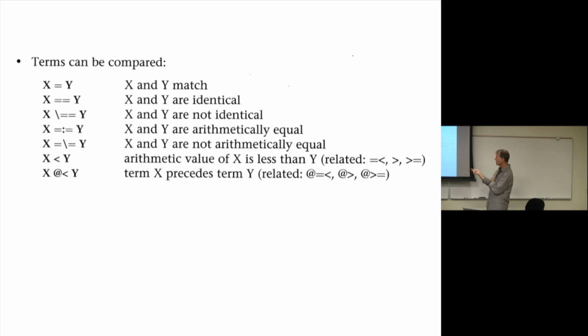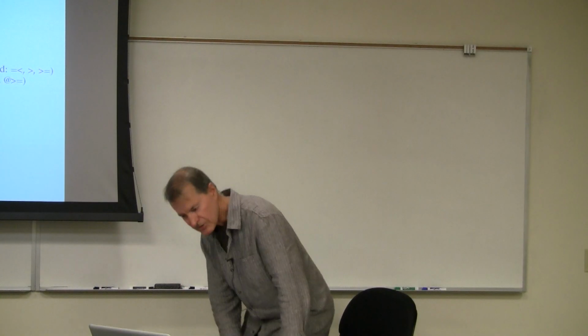And then we have a less than. So this is arithmetic less than. So x is less than y. We've used this before. And then we have equals or less than, greater than or equals. And then if you ever want to do alphabetic order, you use this ampersand less than. Okay, so we're going to run through demos of all these to see how they work. All right, so let's go back to our demo.